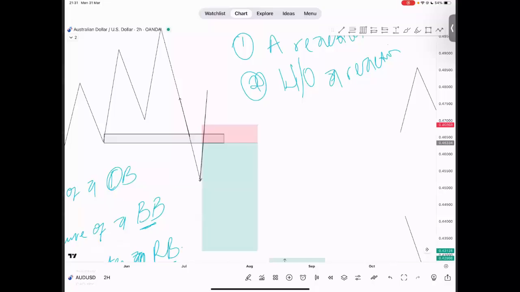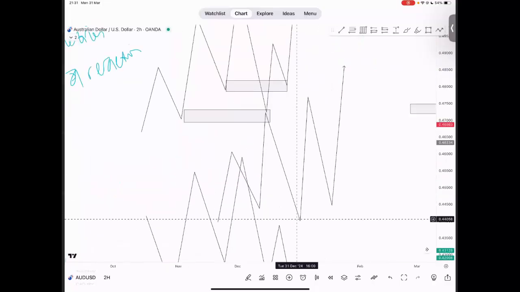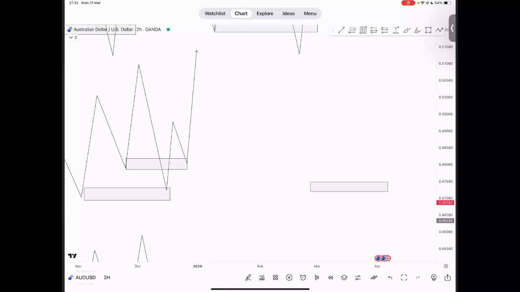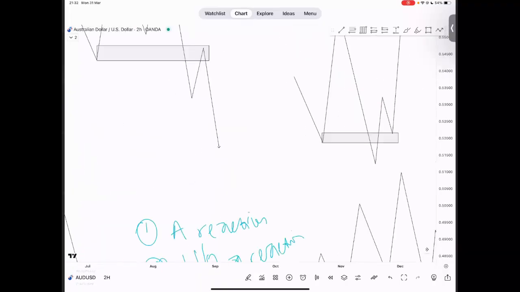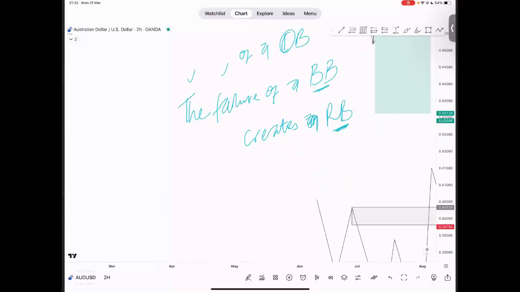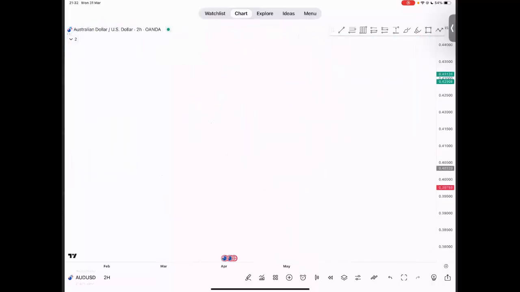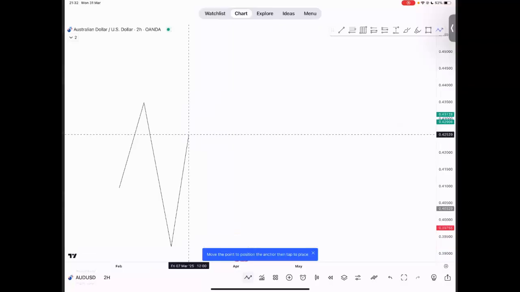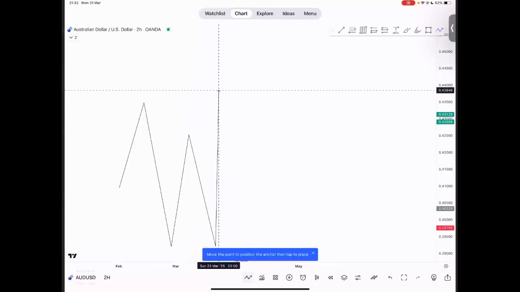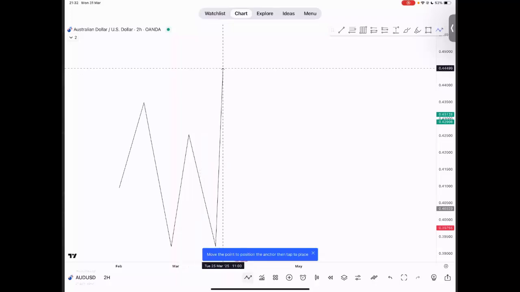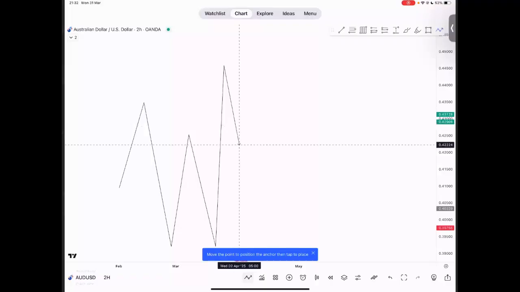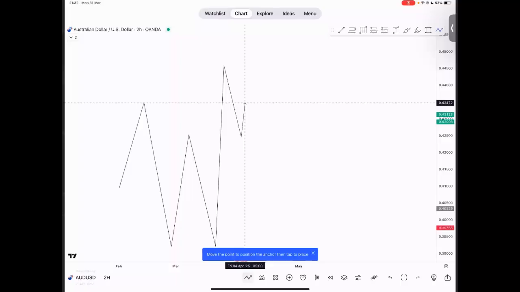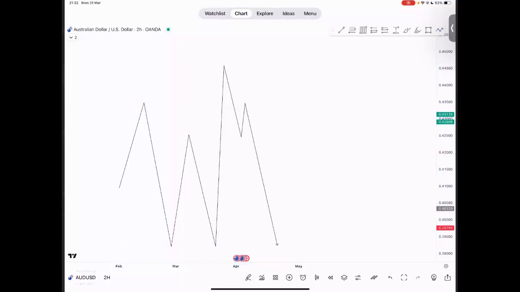Even for the bearish reclaim blocks, which look quite like this. Sorry, let me see if I have an example for that. No, let me just draft something, right? Now, for the bearish reclaim block, you can have a supply zone like this, and then price takes out that level of supply with no reaction. You have to take it out, right? Take out the other block, and then what happens? It fails the breaker block level, people that are looking to sell that breaker block level, and then comes back to reclaim the initial function of that zone.